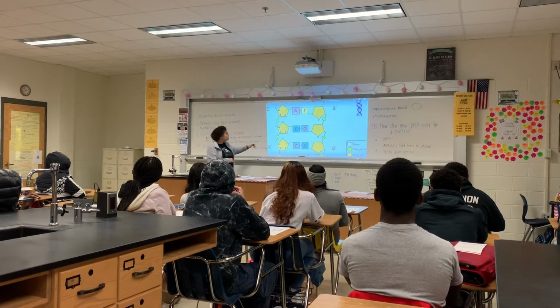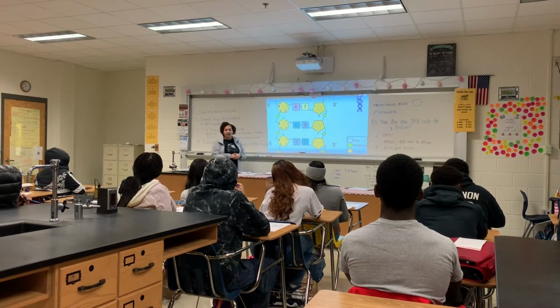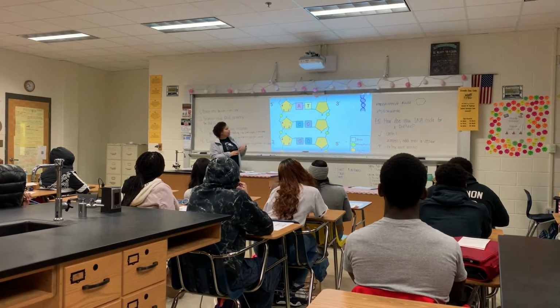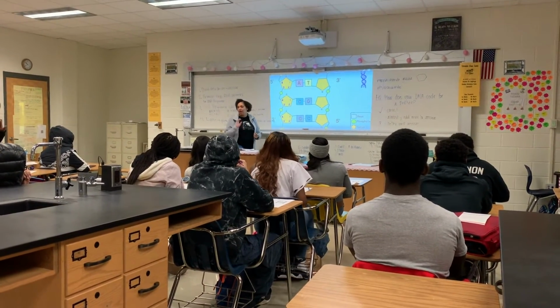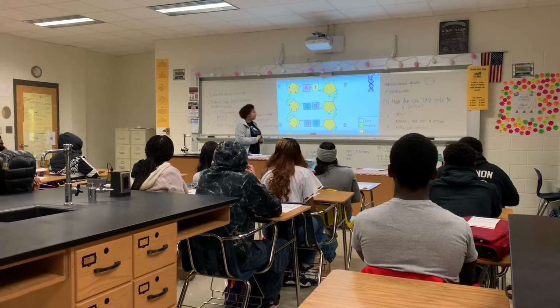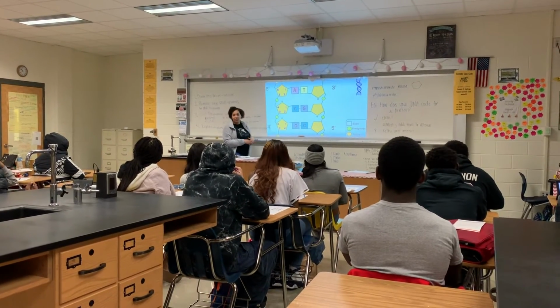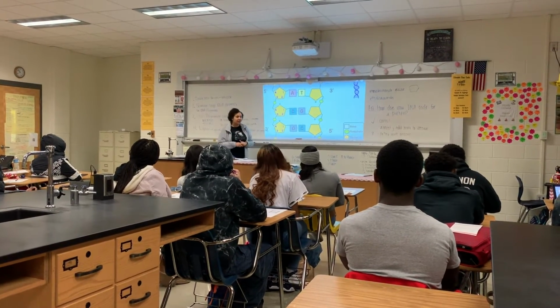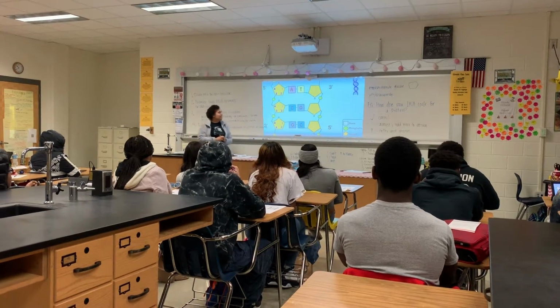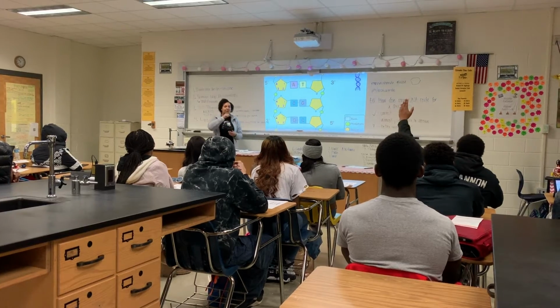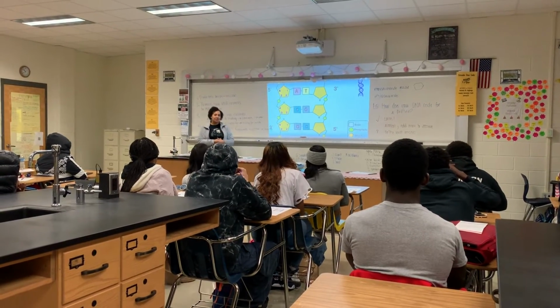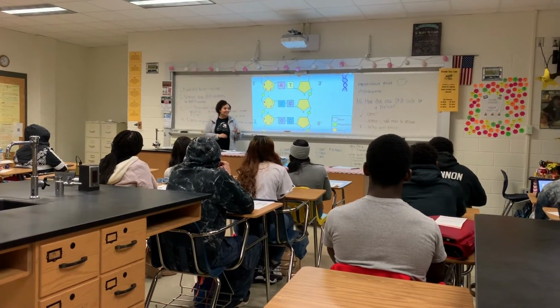In between these sugar molecules, there are these little green circles. What are those green circles that also make up the backbone? Yeah, phosphate. So sugar and phosphate alternate on the outer sides of our DNA molecule. Now in the middle, what makes up the rungs of our DNA molecule? The bases, yes, the bases.